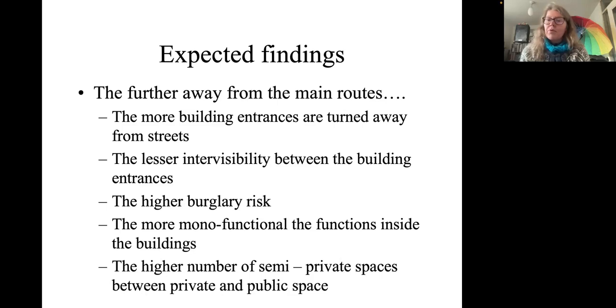And the more monofunctional the functions inside the buildings are, the further away you are from the main route. And also a high number of semi-private spaces between the public street and the private spaces inside the buildings. That is what we expect to find. So that was my presentation, and I hope you enjoyed it.